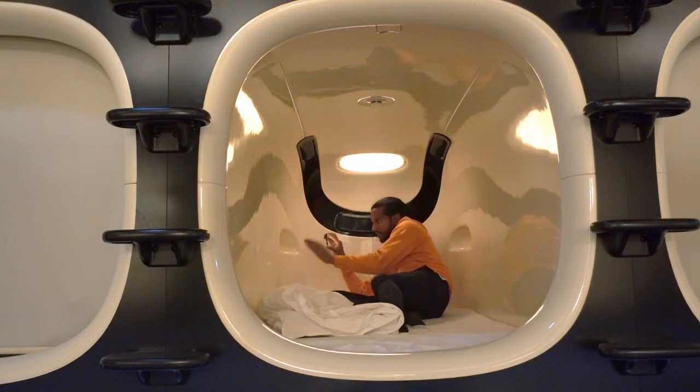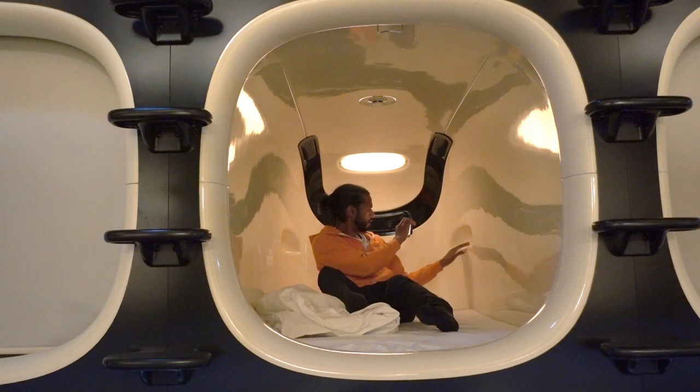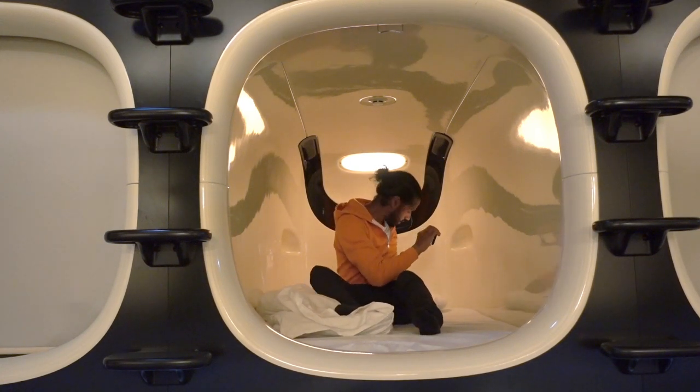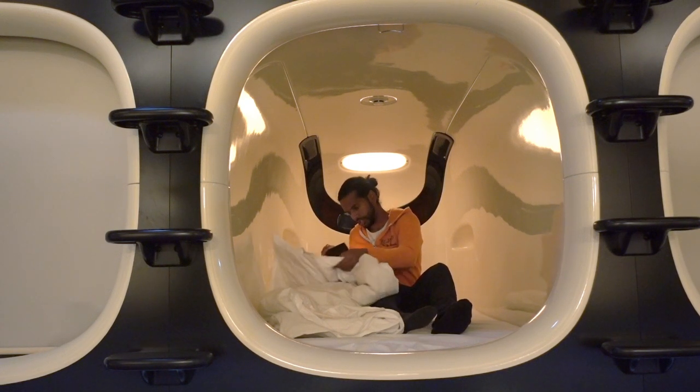There's a little ledge here. It looks like ventilation there but it's not something I can control. And there's another little ledge here. You've got your pillow and your quilt. It's literally just a pod — there's nothing in here at all, so it's a very, very different feel to the one I was just at. This place definitely wins on everything else, but in the pod there's just nothing. It's just super interesting.